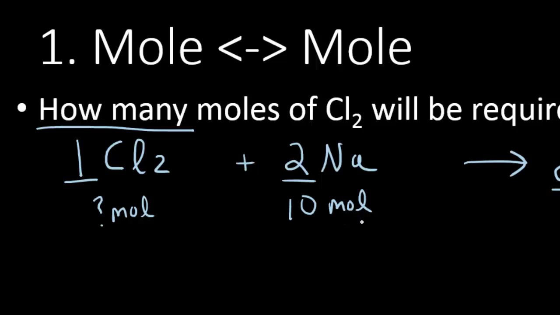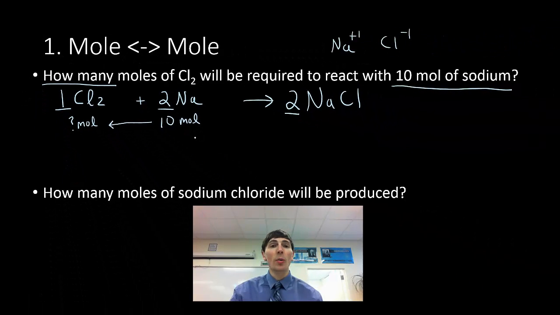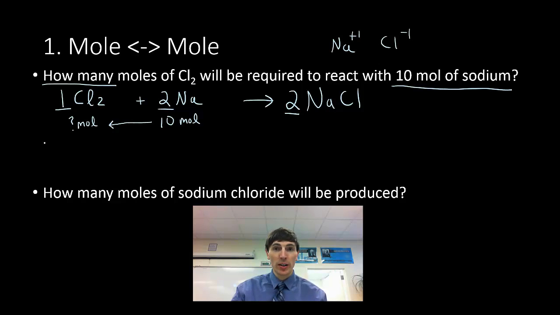So what I need to do now is I need to do a conversion problem where I'm going from 10 moles of sodium to some number of moles of chlorine. And so what I can do for a mole to mole is we can always relate moles to moles using the mole to mole ratio of the balanced equation. So I'm going to go ahead and start out every problem with my starting quantity.